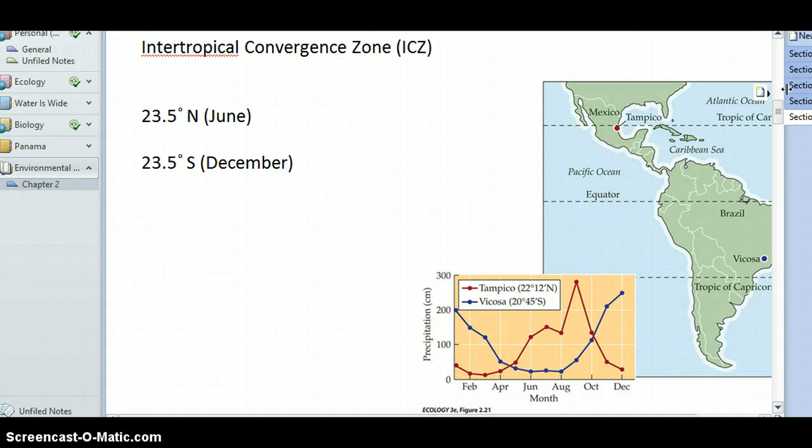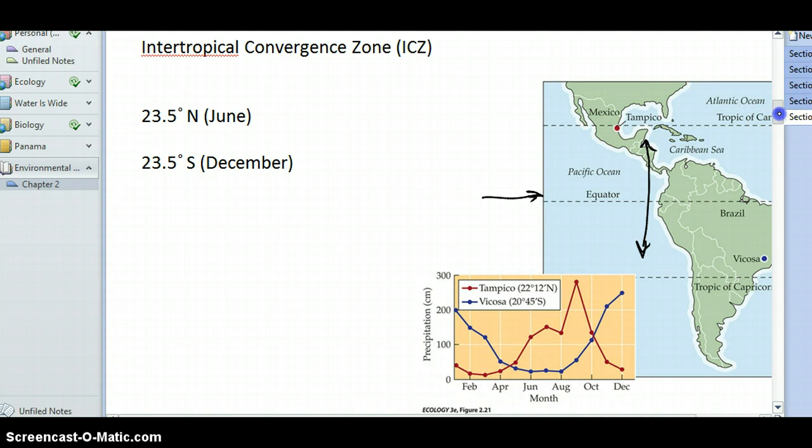Now, even around the equator, where the sun is hitting most directly fluctuates through the year, such that, of course, at the summer solstice, when the northern hemisphere is tilted towards the sun, the most direct sunlight shifts towards the north at about 23.5 degrees north. And then in the equinoxes is when the sun is going to be most directly hitting the equator. But then in the winter solstice, it's going to shift down south of the equator. So essentially where the sun is most directly hitting, it hovers around the equator, but it does shift north and south with the seasons.